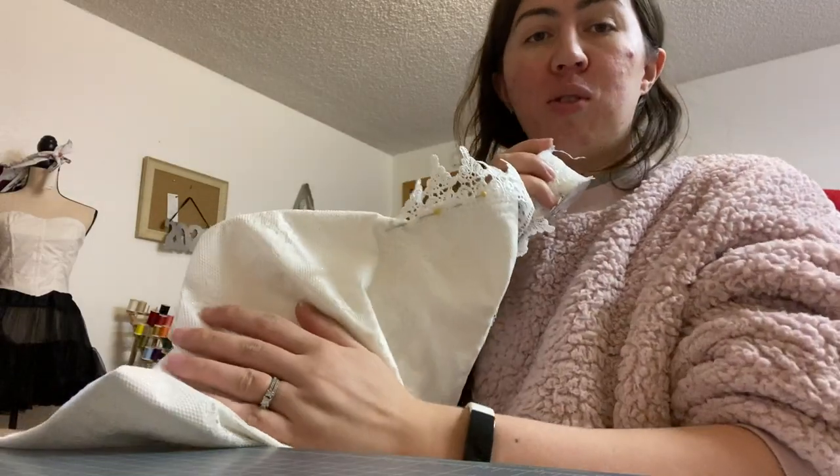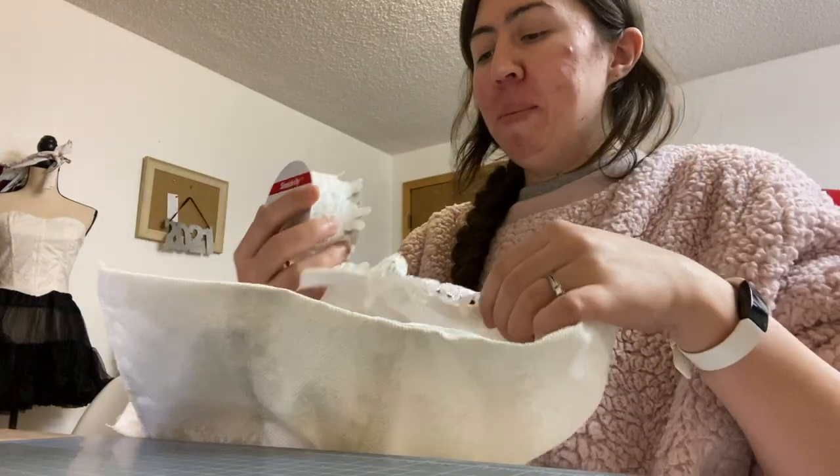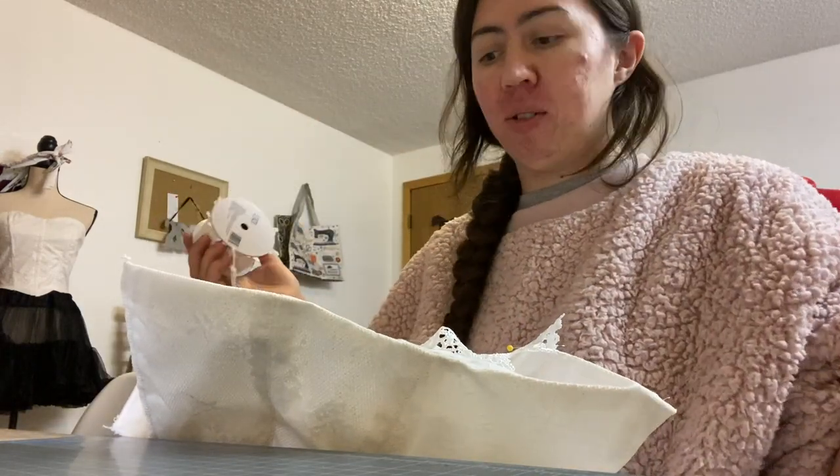So now I'm going to top stitch the beautiful crown looking trim that I wanted to go across the top, just like the black dress.